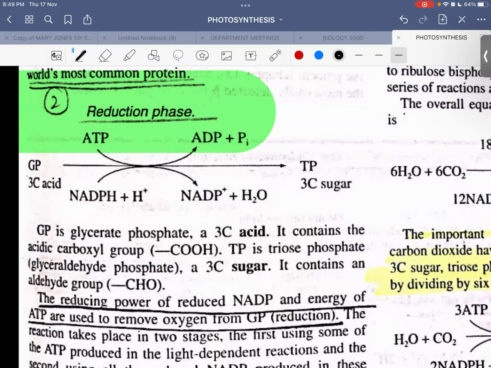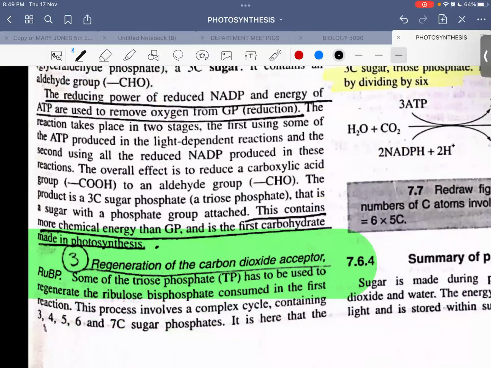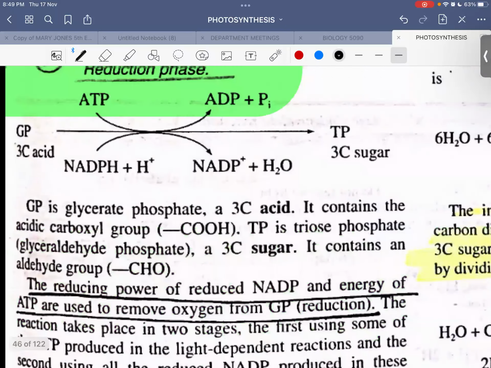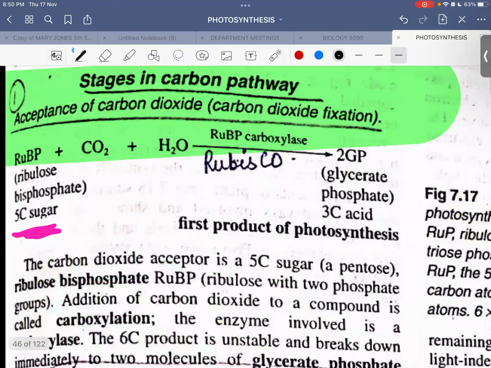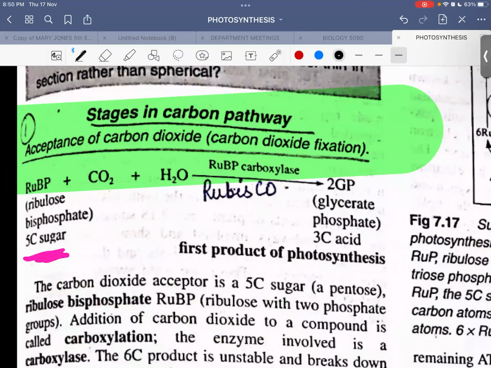Okay. Right. Now the last thing is, like we used to have in photoactivation, we used to have a mechanism so that every time the electrons that are lost by photosystem 2, they should be replaced by the photolysis of water. Similarly, over here we should have a mechanism which would continuously regenerate the carbon dioxide acceptor, RUBP. Because if we go back, the carbon dioxide acceptor was RUBP. Right? If we don't have a mechanism by which RUBP is regenerated, time will come when all this RUBP will be finished. So we have to have a mechanism of regeneration.